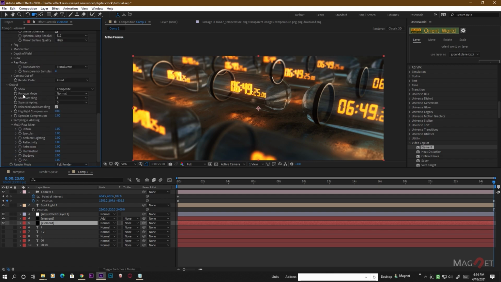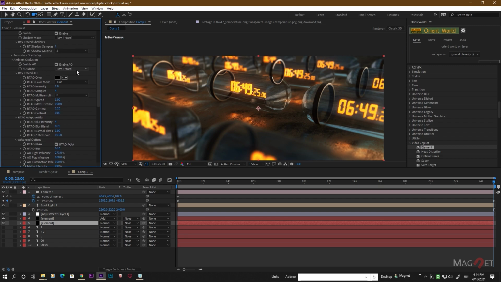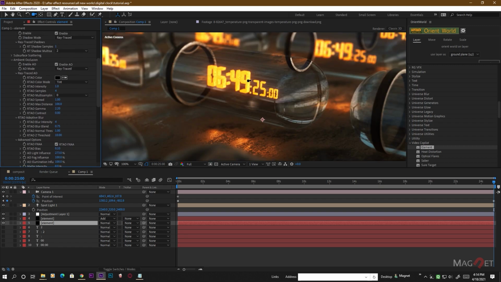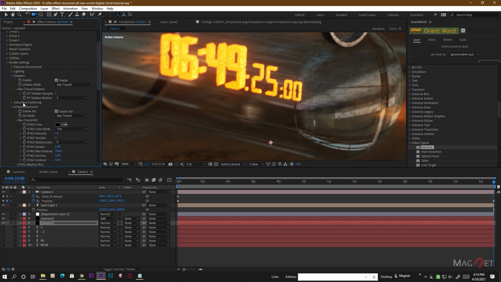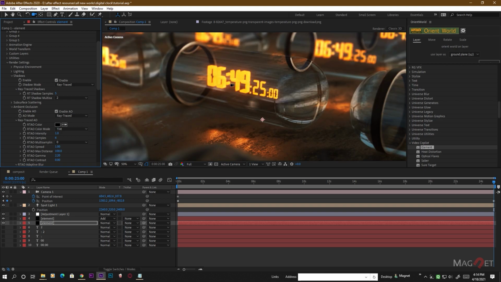I already turned it on, and you can see there is some grain here, because the ambient occlusion sampling is so low, so increase the sample size. You will see it will take a little time to render, and again we go to the ray trace shadow sampling, and we will increase this. Okay, so you'll see that it will disappear.